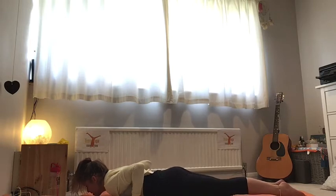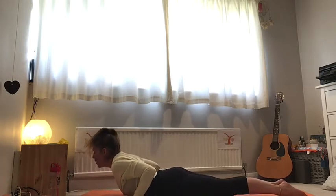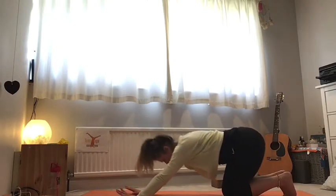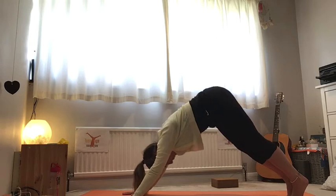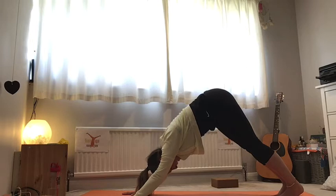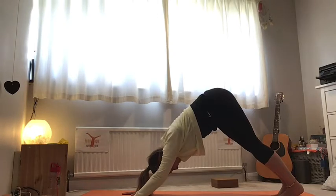Perfect. From here, engaging toes into the mat, pelvis into the mat, inhaling to baby cobra, tucking your toes, coming through bent knee position, coming up to your downward facing dog. Take a moment, connect with your breath. Check in with that gem that you put hidden on your hands at the start of class.